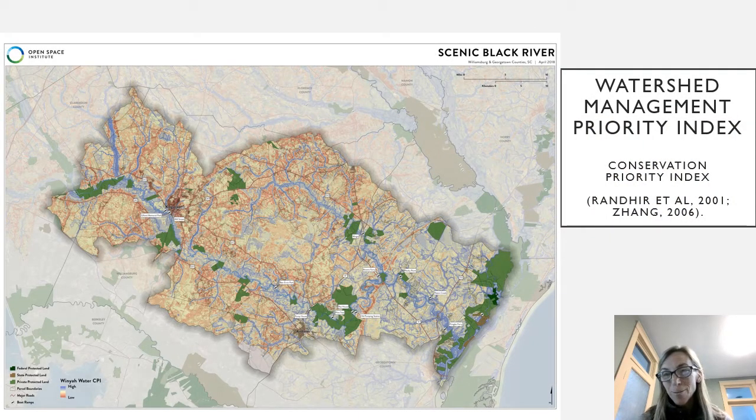So we can look at this spatially as well. There are many, many models and tools that help us understand how some of these services are unequally distributed across the landscape, and areas that may be more important to secure and protect and to restore than others. One such model is the Watershed Priority Index that helps us understand what places within a landscape might be most important for contributing to source water protection towards higher water quality. And so on this map, those areas in the lighter shades of blue are the more important for conservation priority, and as we move toward the warmer colors, those are the areas that are contributing less.